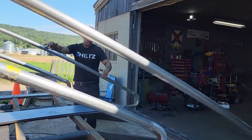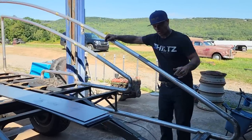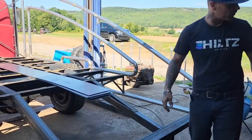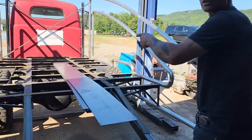Basically what I've done is we ordered two sheets of 14 gauge, and I would call that sort of half plate. Look at that, we got a dragonfly. They're good luck, are they not? I'm not sure. Two sheets of 14 gauge. Okay, got two dragonflies. Good luck.